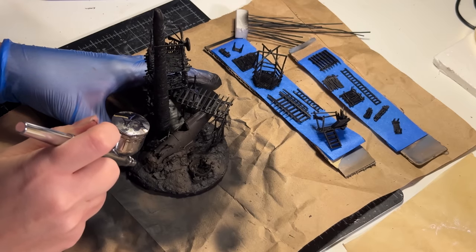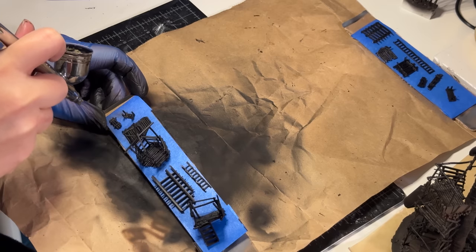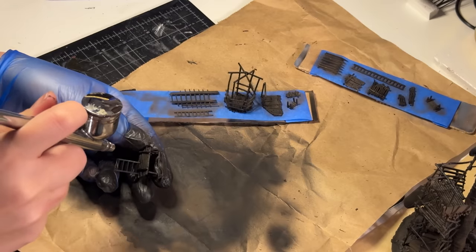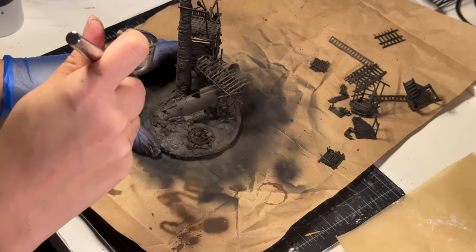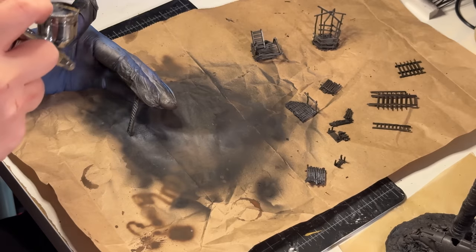The airbrush primer coat is thin enough that we don't lose any of the details, and you'll also see that we use little planks of cardboard here with more of our blue tape, just to keep everything tacked down while we airbrush it. That way we don't have to hold everything individually when we paint it, and we can do big sections of airbrushing all at once.